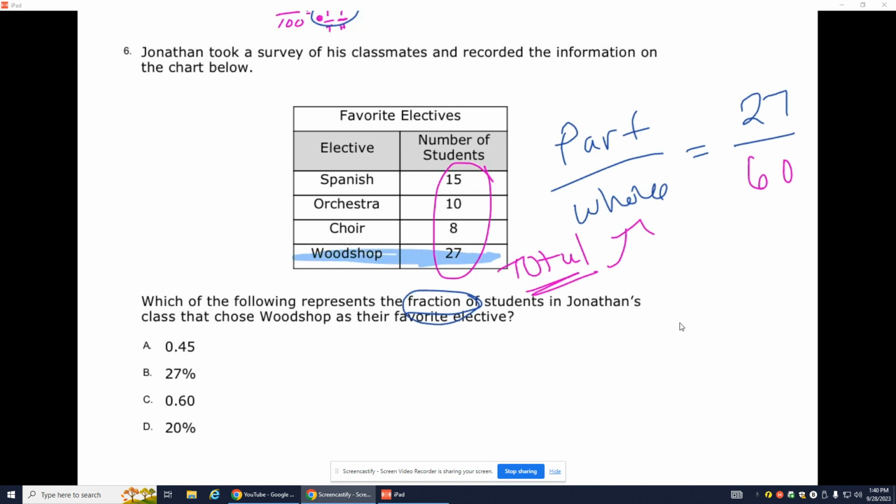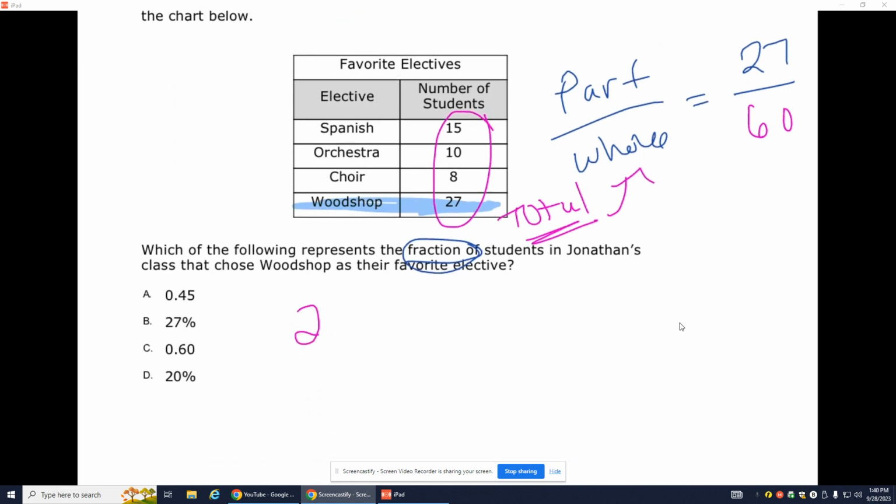So now I have 27 over 60. Of course, that's none of my answer choices. I do see a 27%, but I don't think that's going to be my answer. Because remember, we don't just select a number and say, oh, that's the answer. We have to demonstrate it through calculations. So 27/60. Can I simplify 27/60? That would be my first thing. I want to deal with the smallest numbers possible so I can be more efficient, more effective, with less chance of error if I'm dealing with smaller values.